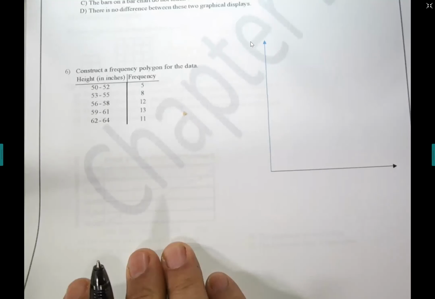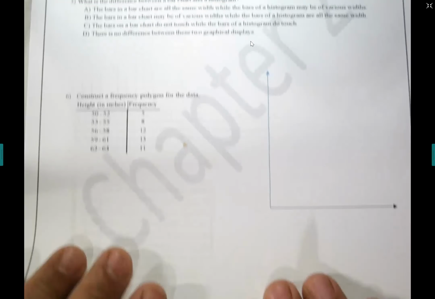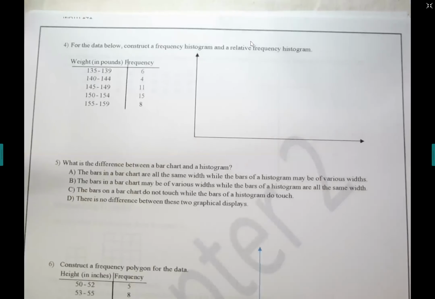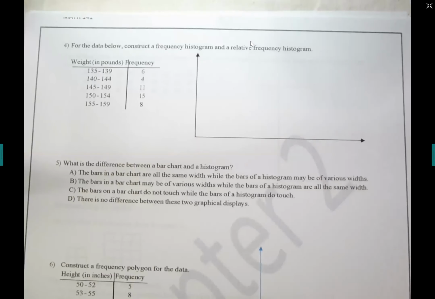Histogram, guys. What is a histogram? Are you familiar with histograms? Do you know what a histogram looks like? A histogram is a bar graph, but the bars are connected. So they touch each other. So I'm going to show you how to construct a histogram. You will not be asked to construct a histogram online, but you will be given probably 4 histograms and be asked to identify which histogram works for the data set. So I'm going to show you how to construct one, very straightforward.